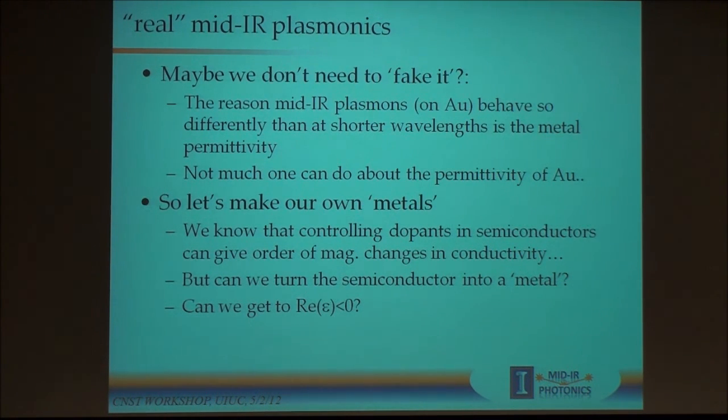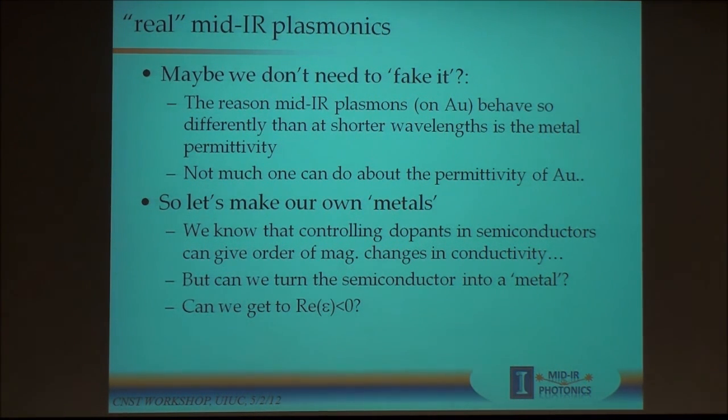Okay, so those are sort of fudged metasurfaces, plasmonic structures, because ultimately it's not a plasmonic resonance we're exciting, it's an antenna resonance. The reason why you can't get these localized plasmonic resonances in the mid-IR using traditional metals is that the real part of epsilon for your metal is extremely large and negative. So you're not going to be able to get these types of resonances with gold, but no one says that you have to use gold.